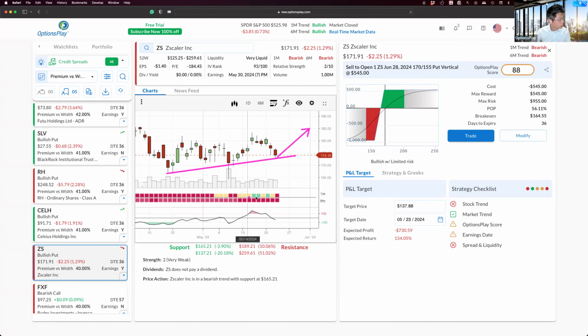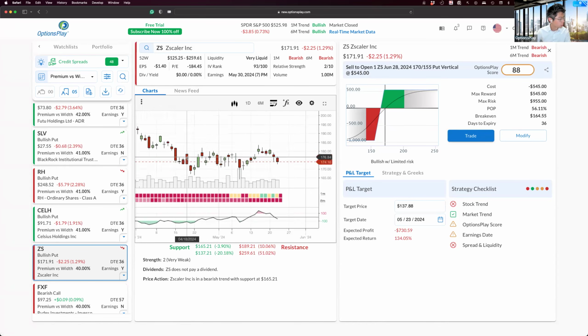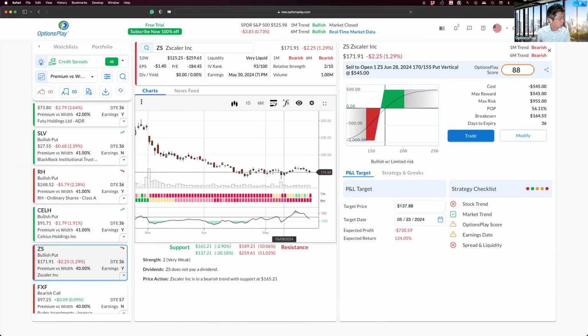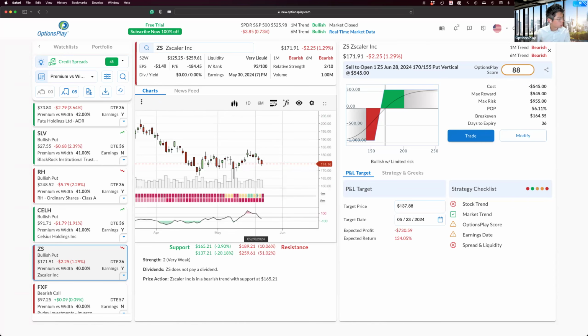As you can see, the trend quality is starting to improve after what has been a very, very poor trend quality. As you can see, the 1 month trend is starting to turn slightly green, slightly positive, perhaps the early stages of a move higher here. This is a little bit more speculative. As you can see, the trend is just starting to barely turn positive.